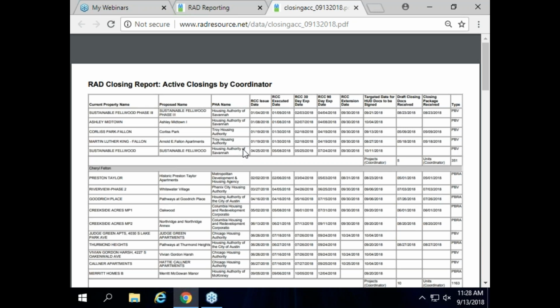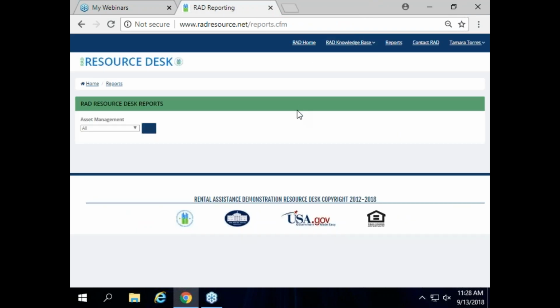So this pulls up, oh, this doesn't pull up the right reports. I'm glad we checked on this. This is a closing report. What we need to tag this to are the asset management reports that'll pull things up by asset management specialist assigned. We'll take that as a to-do, and we'll get that fixed for you.